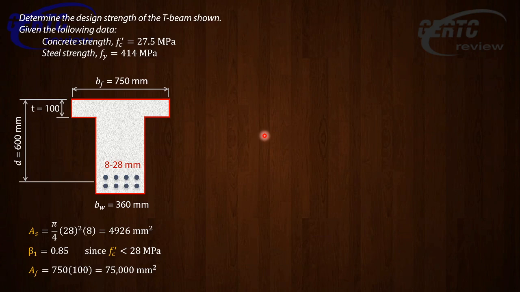The first step here is to determine whether the steel will yield or not. As I mentioned before, in most T-beams, because of the very wide compression area, the neutral axis or the value of c is very small compared to rectangular beams. So in most cases, the tension steel will yield. It's a very safe assumption. You are 95 to 99 percent correct because to not yield the steel, you would be needing so many steel bars, and that would be unreasonable for a certain shape or dimension of the beam.